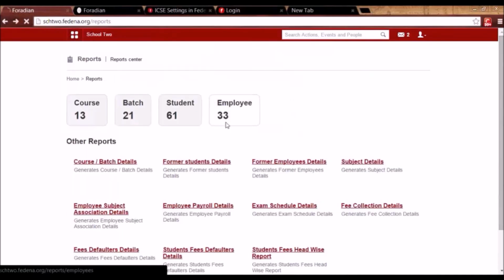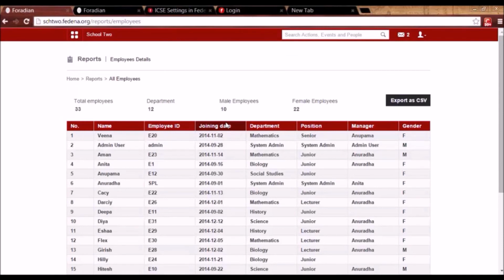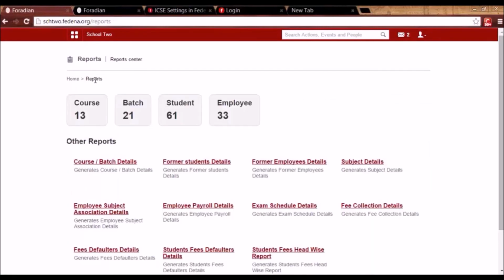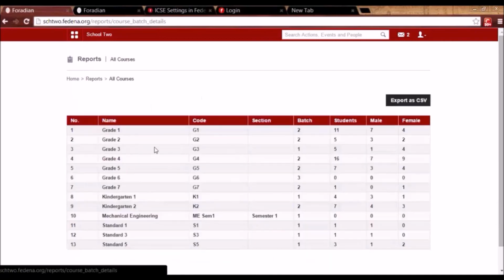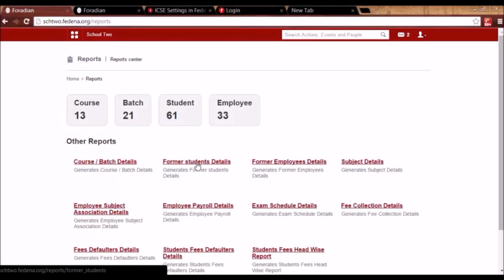And then I can see the list of all the employees. Then we have course batch details, which is similar to what we saw here. Former student details, so all the students who have left Fedena. So if you're deleting or removing a student, it will be appearing here.